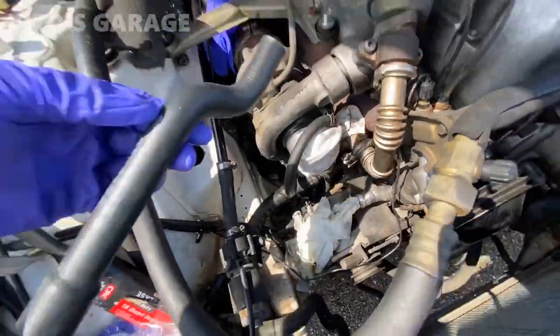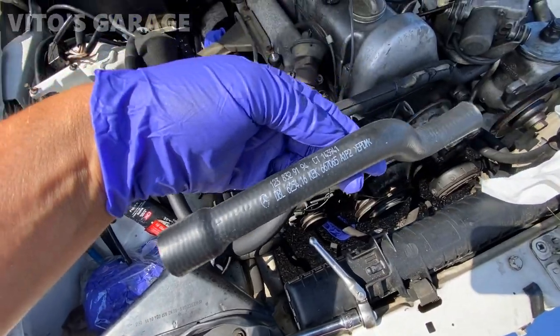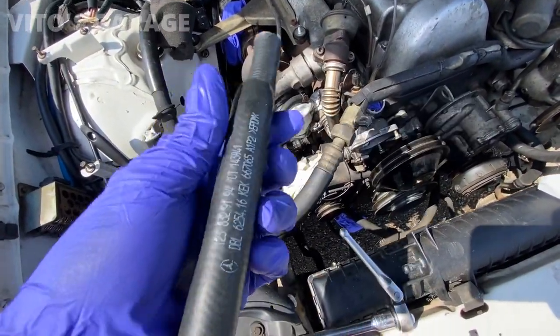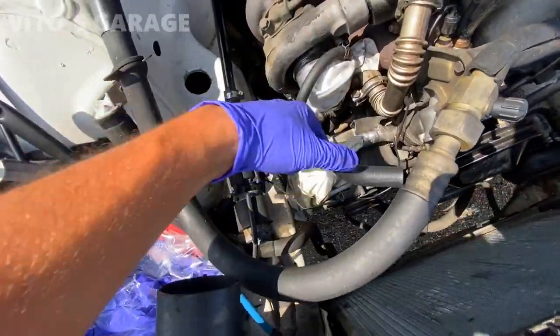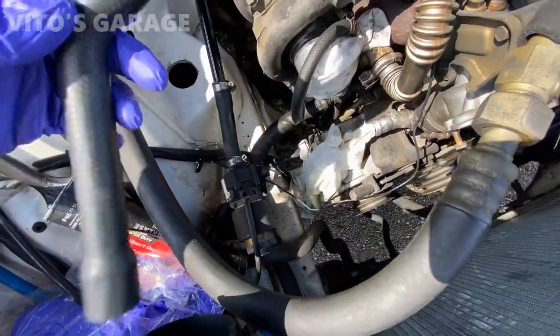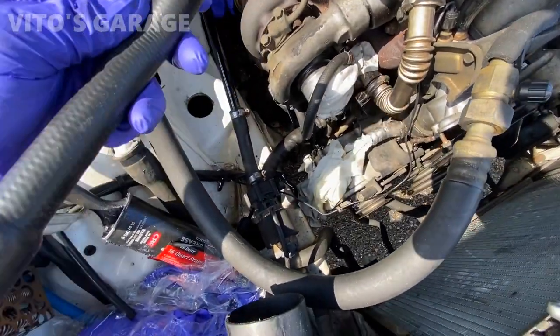All right, now I finally got this brand new hose that came in. Brand new one, as you remember, the old one was so bad. So we're gonna install this one right in there. And I put some silicone paste all the way around here. I'm gonna put some right there around the fitting. That will never seize up. It will prevent corrosion too.